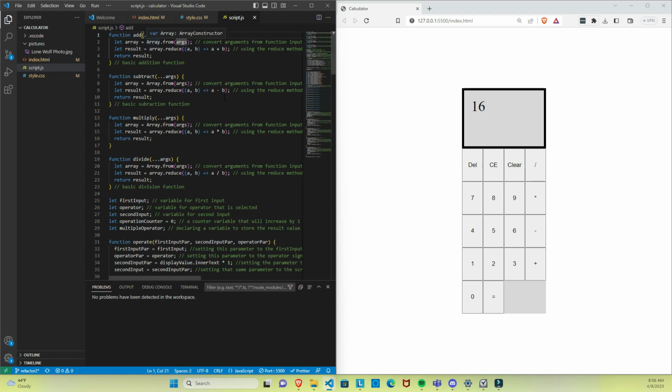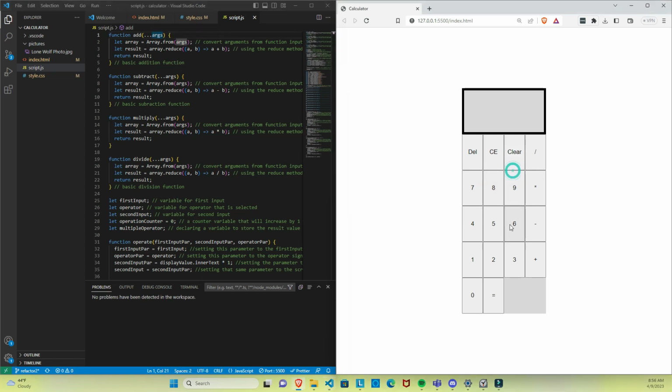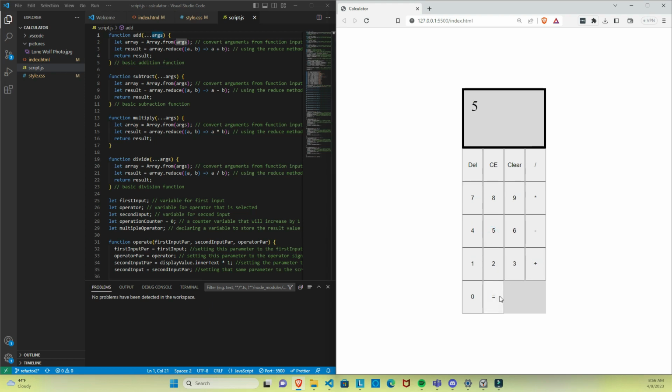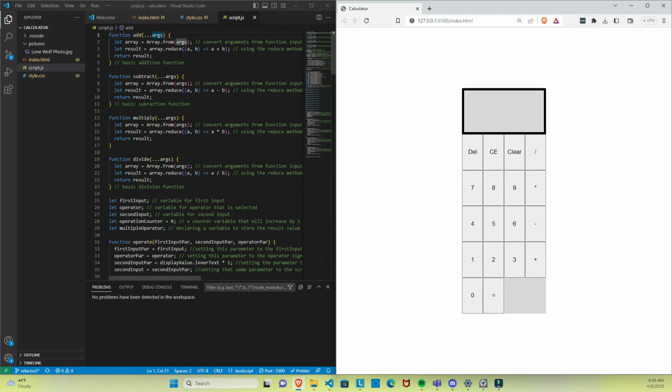The reason why that's interesting and why I think it's cool is because I'm not able to tell what a user is going to type in here, or what specific buttons or numbers an operator is going to be able to type in. But the args, or the spread operator, allows me to type in an indefinite amount of parameters, and I'll get an output.